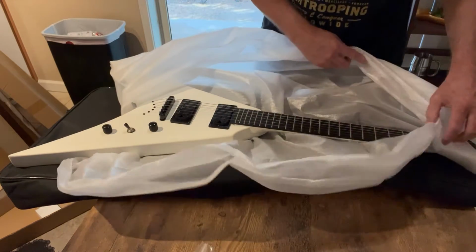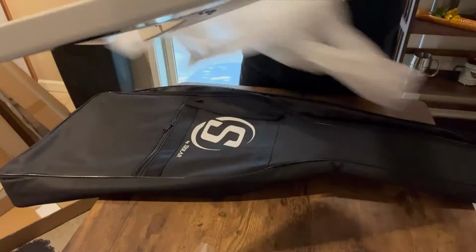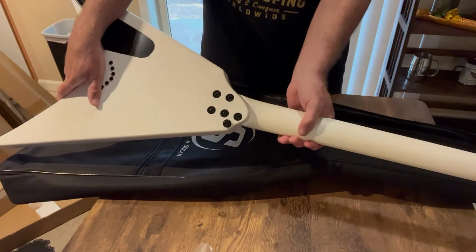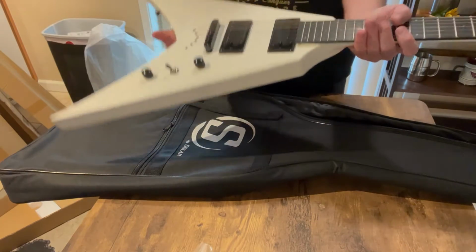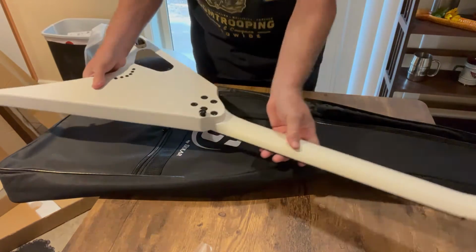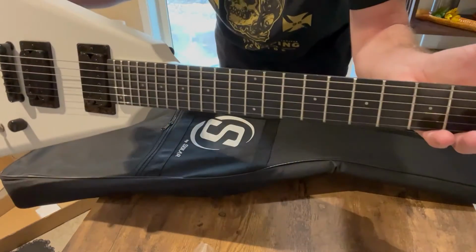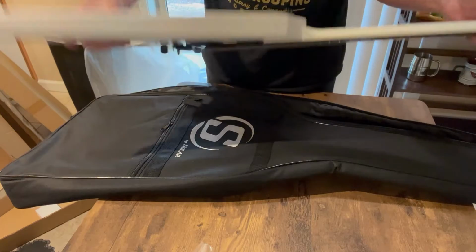Whoa. Wow. You can smell it. Wow, you got five bolts on the back for the neck. And you could smell this thing, like it literally. Sorry, I'm smelling my guitar. I'll get a better close-up of this in a second. Dude, I love these small dots, the dot inlays on the neck. I freaking love how small they are. That's cool. Never seen that. Wow, this is pretty sick.